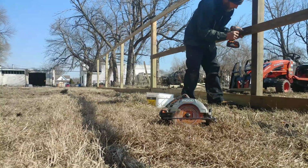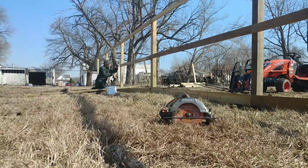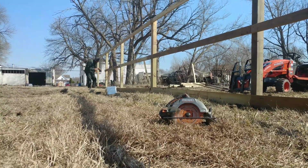For 2x4s, I don't think we have enough. I got enough to finish this east side, but I'll probably have to go back to set posts. Come back to the shop. I'm gonna rip down one of these 2x6s so I can finish up that last piece on that northeast side. It's about 60 feet. So I'm gonna go ahead and rip that up and get that last piece put on there. Then we'll have to get some more 2x4s for tomorrow.